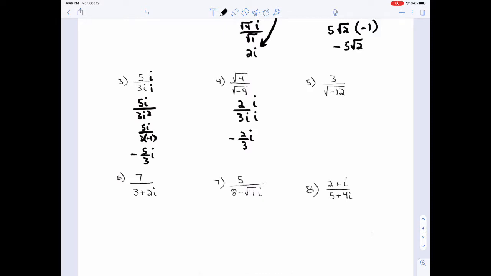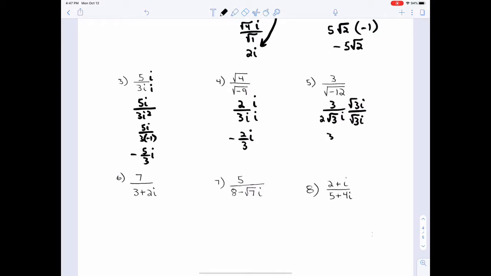Okay, here, number 5. We have the square root of negative 12. What's the square root of negative 12? Well, the i is the negative, and 2 square root of 3 is the square root of 12. Okay, well, the 2's not the problem, but both the square root of 3 and the i are the problem. So we're going to multiply top and bottom by square root of 3i. Okay? And again, the i is outside the radical. So let's see what you get on the top.